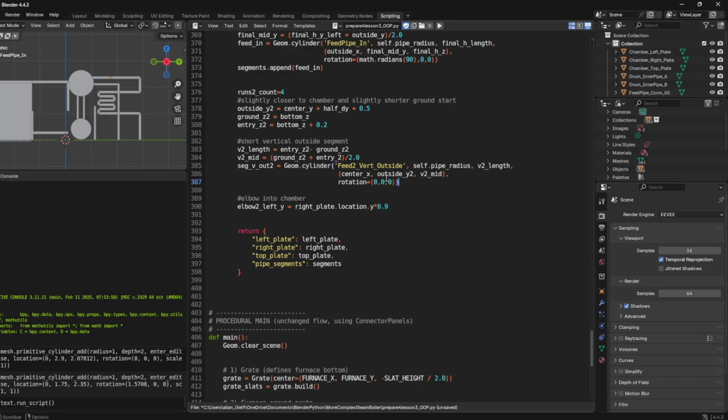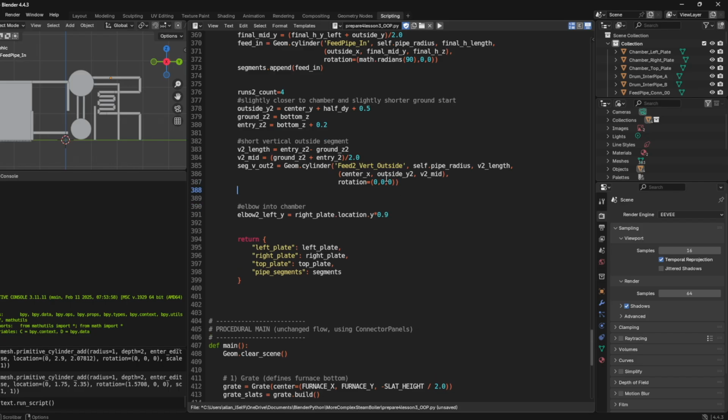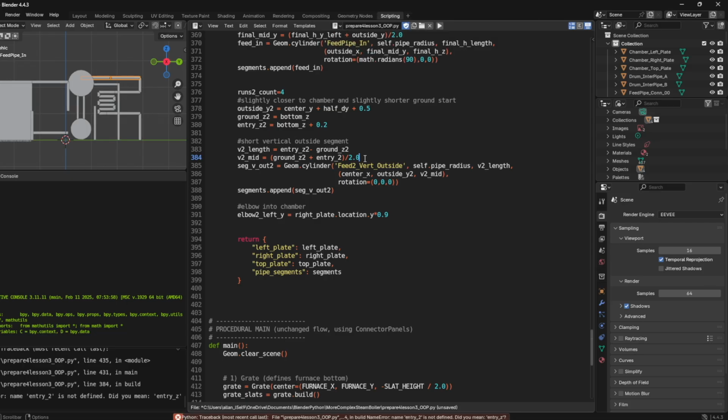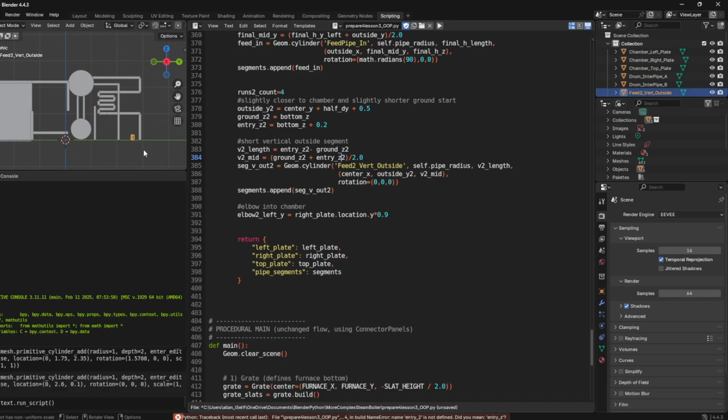Wait, I forgot to append the segments. To append seg v out 2. Entry z2. Okay. So basically it's the distance from this right to there times 0.9, so it's slightly smaller.